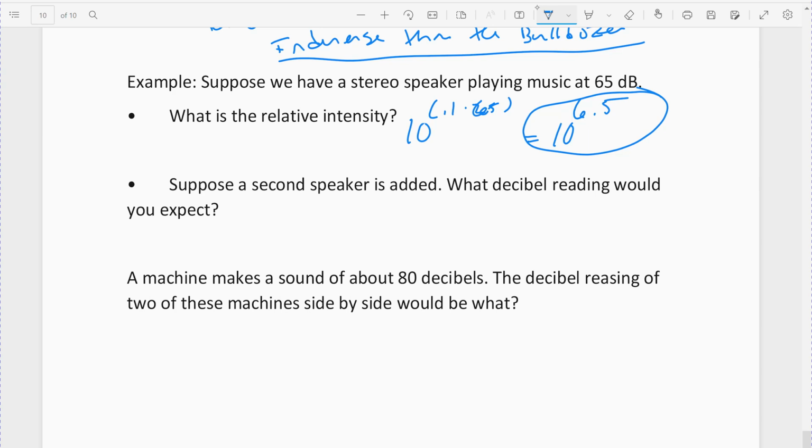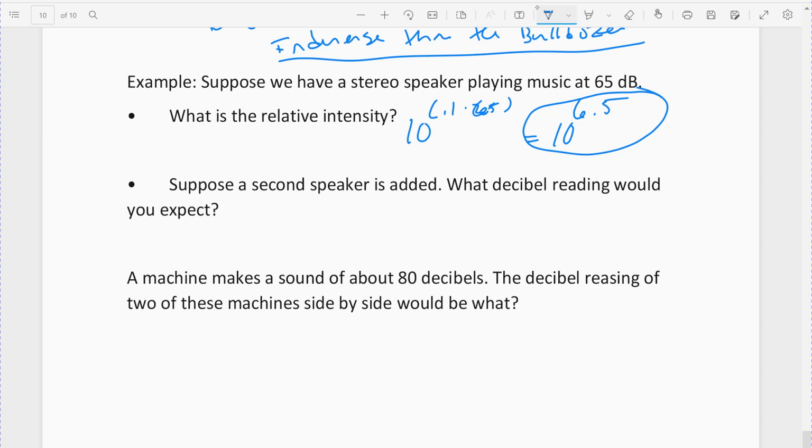If you think about it in terms of headphones, you have one speaker in your ear and one speaker out of your ear. You put both speakers into your ears. It doesn't double the intensity. The intensity is slightly more when both of them are in your ears, but not a whole lot more.